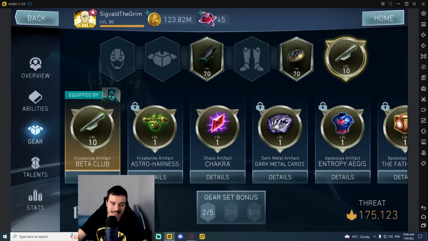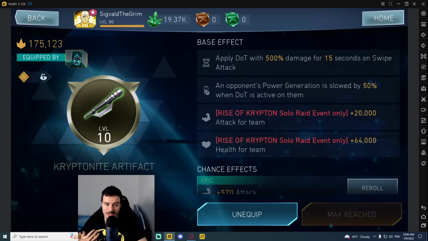Now, the best thing you can compare this with, obviously, is the Beta Club. That's the first comparison that comes to mind because it's constant dot damage. And it is normal that the Beta Club is gonna be a little bit better because it has a huge benefit over her passive, which is the fact that it depends on a swipe attack. So how this works, it gives it double scaling.